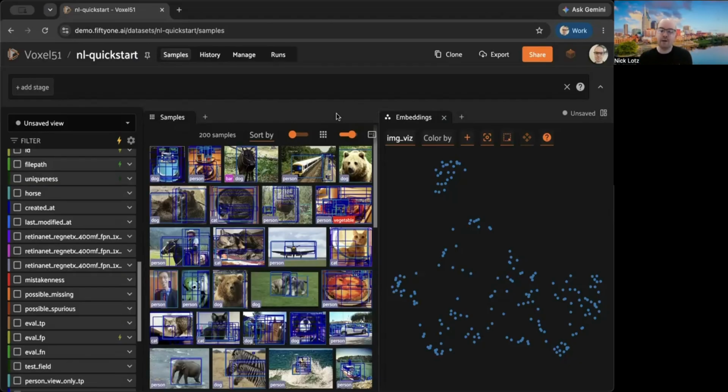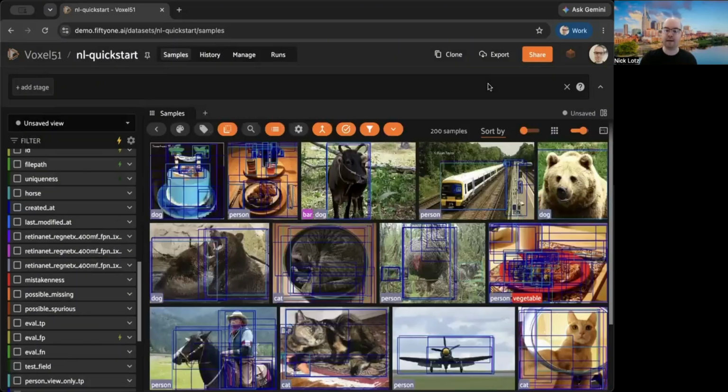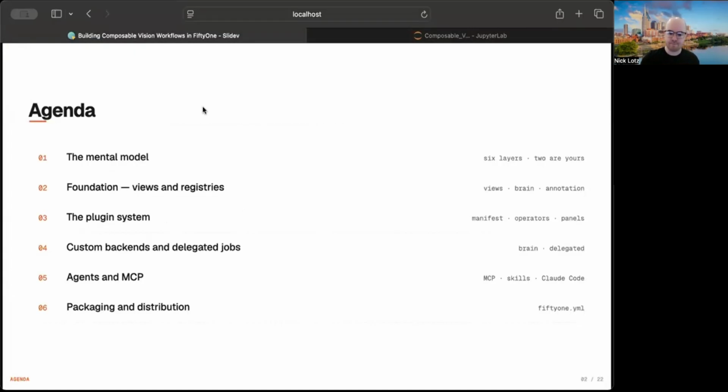And intuitively we can see that, right? This is a panel that's like a container within the app. Well, ultimately these are things we can build. And yes, these ship out of the box, but we're not restricted to just the panels or just the operators provided here. We can build our own. And ultimately that is the goal of today's workshop.